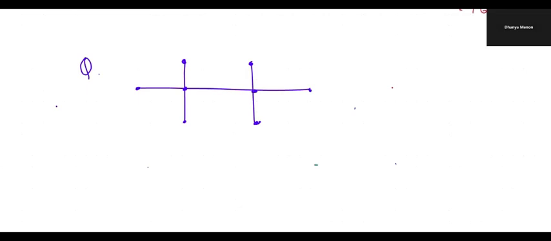Suppose I have a question like this, okay, and you know that this is carbon, this is carbon, this is carbon, this is carbon, this is carbon, this is carbon, carbon, carbon. Okay, so if I write it as a straight chain, or in the chain structure, it will be carbon, carbon, carbon, carbon. So there will be 4 carbons, 1, 2, 3, 4. And this is another carbon, another carbon, another carbon. So I have carbon, carbon, carbon, carbon.